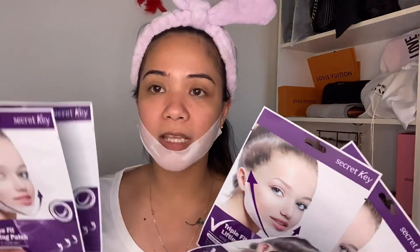Kind of for the first time, but we'll see later. According to my research, you need to maintain it in order to lift your jawline. You need to maintain — not only 5 pieces, not only like this. You need to maintain until you get the jawline you like. But it's good to try. In these 5 pieces you can see the difference from the beginning until the end. Maybe I'll order again to maintain and have the jawline that I like. I'll be right back in 20 minutes.